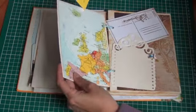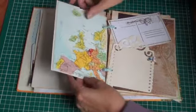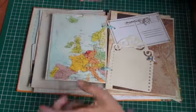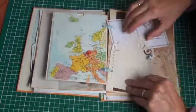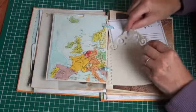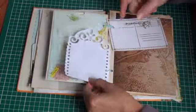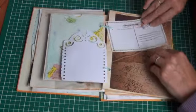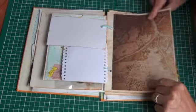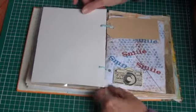And on the back I cut out a piece of the map and glued it on. This is actually the Netherlands. That's where I live. And another piece of just some fun paper with another of these things clipped on for journaling. A postcard for journaling and a picture on the back. Another just a plain paper for some photos. And on the back, nothing.